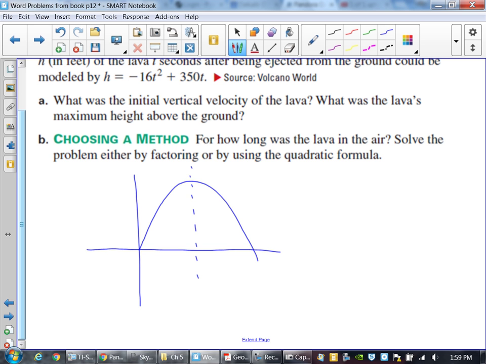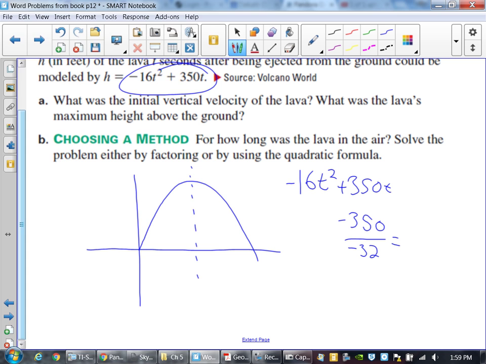What happens at the halfway point? The axis of symmetry, which means it's the x-coordinate of your maximum. This one is really easy to work with. Negative 16t squared plus 350t, opposite of b over 2a. Negative 350 divided by negative 32. And that gives us the x-coordinate for the maximum. I think it's like 10.5, I want to say? 10.9375, okay.